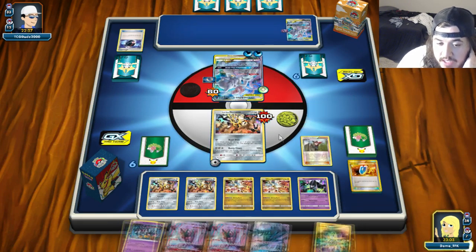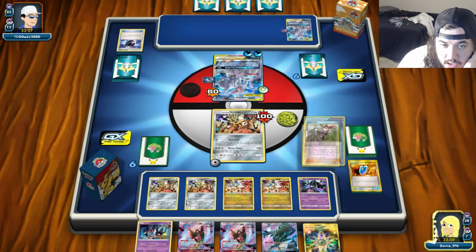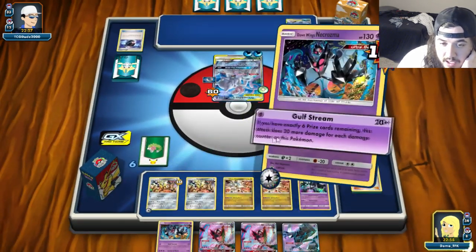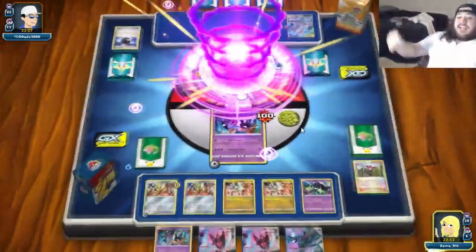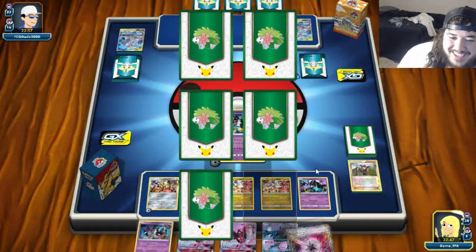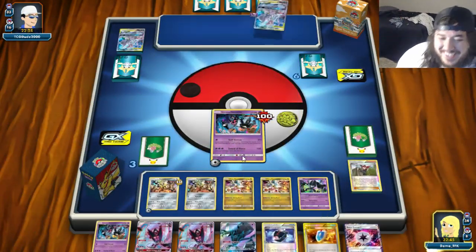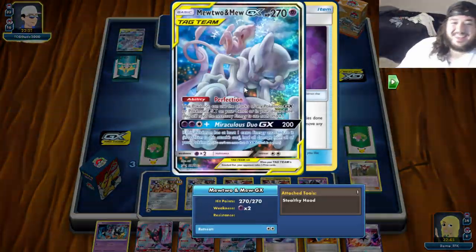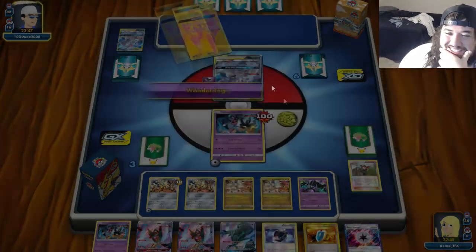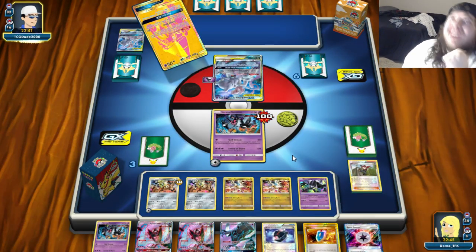We go Ninja Boy, this guy, into this. Oh my goodness. Plus this, plus Gulfstream. Boom! We did it! We knocked out a Mewtwo! Oh my goodness, we did it! We just knocked out my opponent's Mewtwo. We just one-shotted it. We just Ninja Boyed into it.